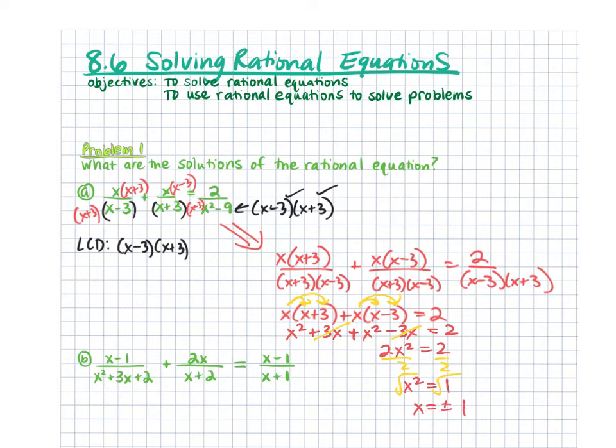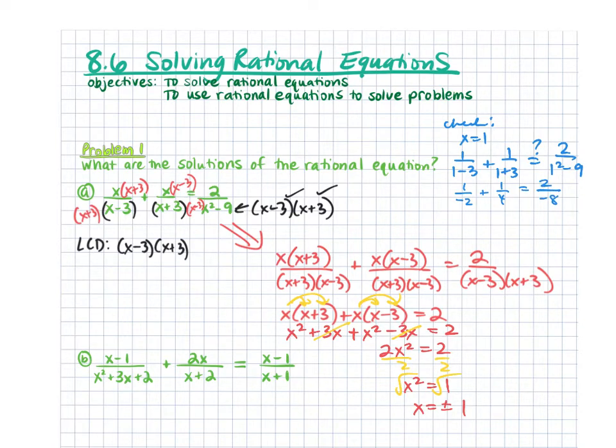All right, and then you're just going to want to check both of those answers, make sure they both work. Remember, you don't want to divide by 0, so you do need to check all of these. So let's check the original problem. Let's check first x equals positive 1. Let's plug in. Does 1 over 1 minus 3 plus 1 over 1 plus 3 equal 2 over 1 squared minus 9? So we'll just do that math here. 1 over negative 2 plus 1 over 4. Does that equal 2 over negative 8?